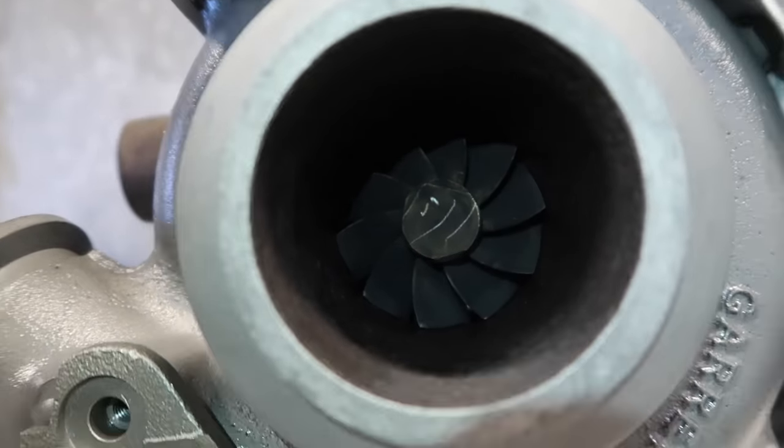So before and after. It looks a heck of a lot better, and this is thanks to Richmond Upholstery in Texas. They sent us out the rewrap kit. We're also gonna do the seats in the upcoming weeks, completely recover these so that they look brand new. So interior will be done. The engine's now done. Wheels and tires, exhaust, so much happening that you're gonna wanna stay tuned for.